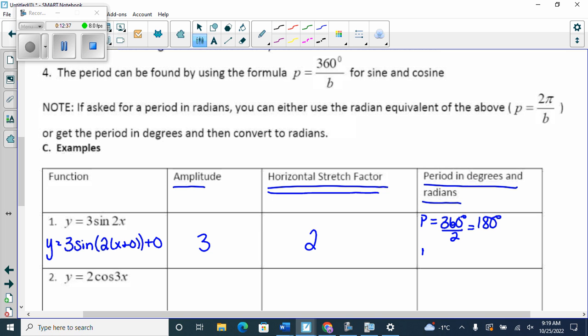Or I'm going to show the other way with radians. I could go 2 pi times my horizontal stretch. And my horizontal stretch is a half. So it's pi. Right? So you're either dividing by the b. Yeah. Why did I put 2? B equals 2. So depending on which one you're using, I put a half when I did it. Depending on which way you're doing it, if you're using the formula, b is 2. If you're using the horizontal stretch factor, it's a half.